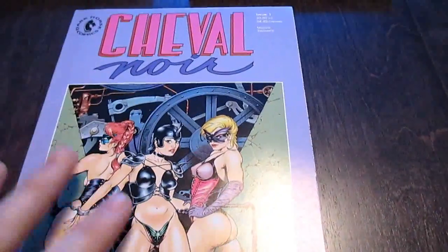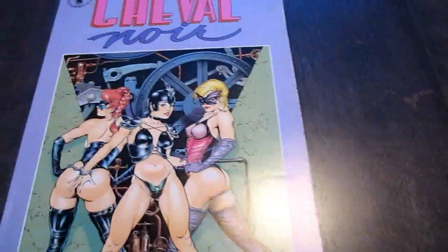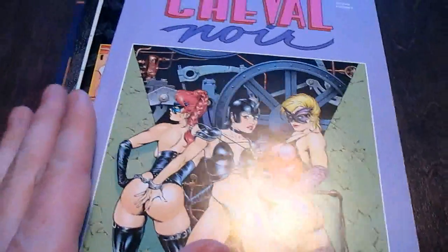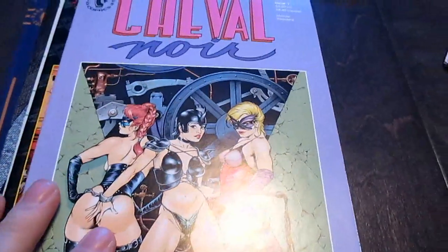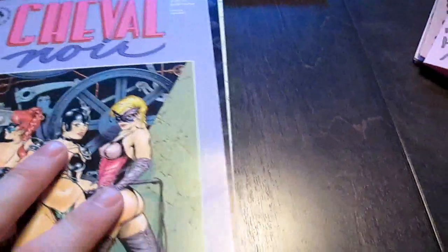Originally I only wanted to get the first 10 just to read a little bit about them, but I love them so much that I'm going to get the rest. I've got maybe 15 issues now or something like that, but I just wanted to show you a few.